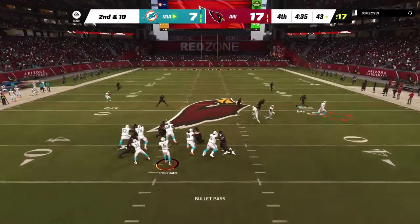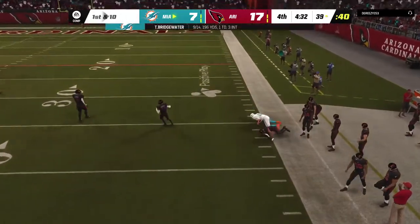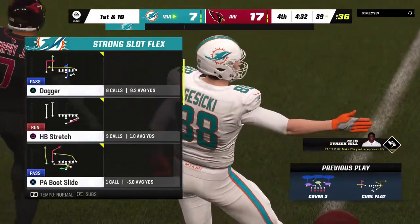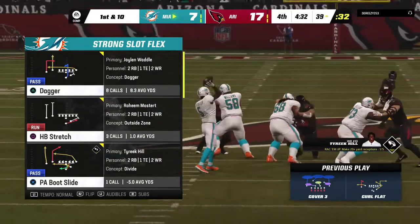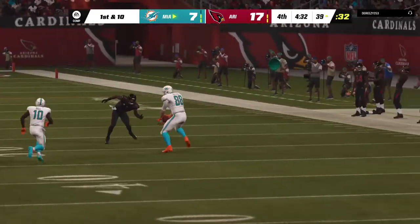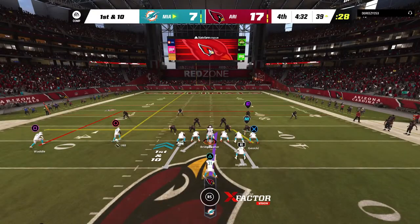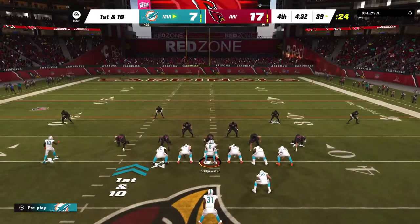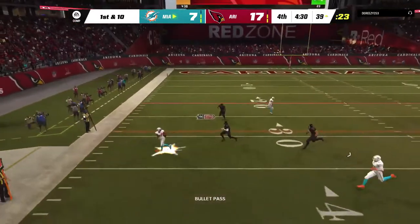Bridgewater. On the right side, open is Gesicki. And he's going to be out of bounds, but not before he takes it inside the 40. The catch and run, good for 18 and a first down. Well, every drive from here out is definitely crucial and critical. They know that they need to get at least three here to get it back to a one-score game. But I can't imagine that in their huddle, that they're thinking at all about getting a field goal. They want to get into the end zone and then try and get the ball back again.